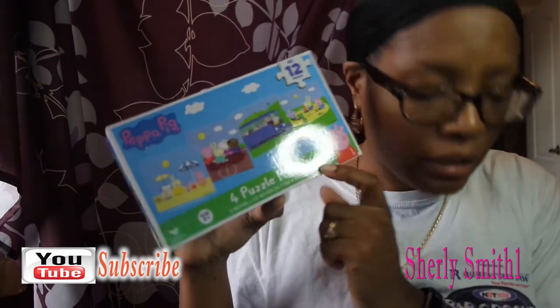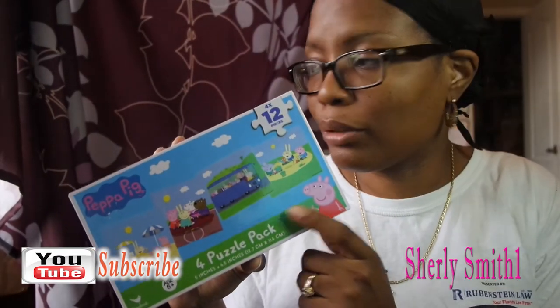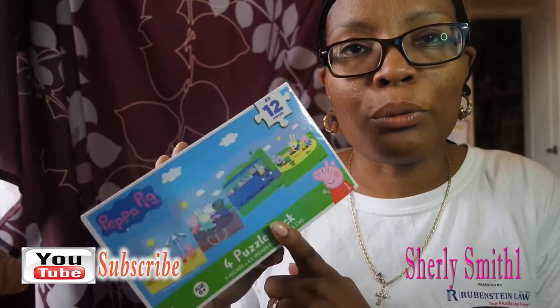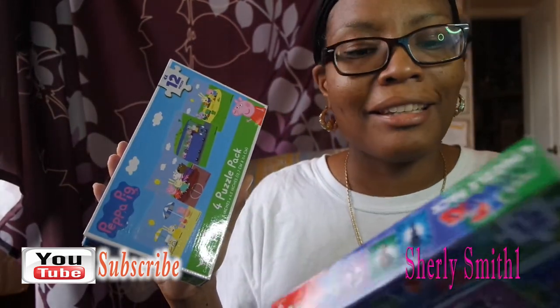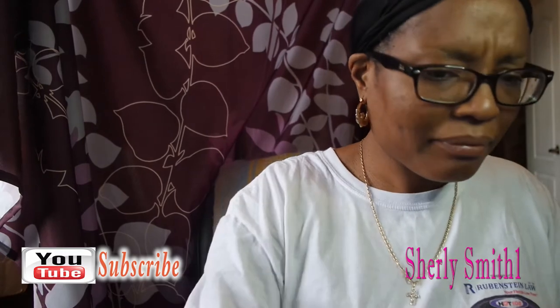I also picked up these four puzzle packs. My youngest son is really good at catching me picking up puzzles right when I do a quick run to Dollar Tree. I have two of these with two different designs — he already snatched one — and I also got this other one that comes with a four-puzzle pack for him to play with as well.